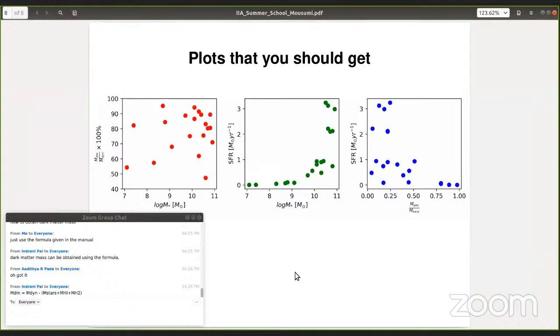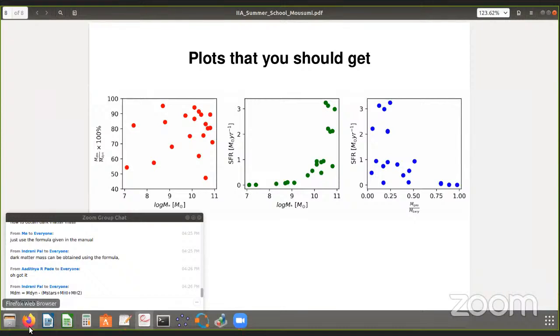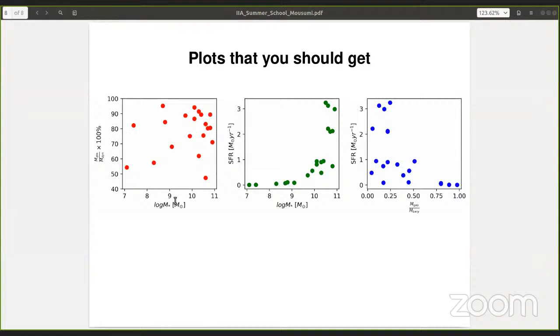However, what you will see is very surprising. When you plot the blue dots, you can see that the galaxies which have large gas mass fractions, 0.75 or 1, actually have a lower star formation rate. This is contrary to what we think. We think that if a galaxy has more gas mass, it should be producing more stars. But there must be some other underlying physics which prevents a galaxy, even though it has fuel for star formation, from forming stars. This is a very important thing which we have to remember.